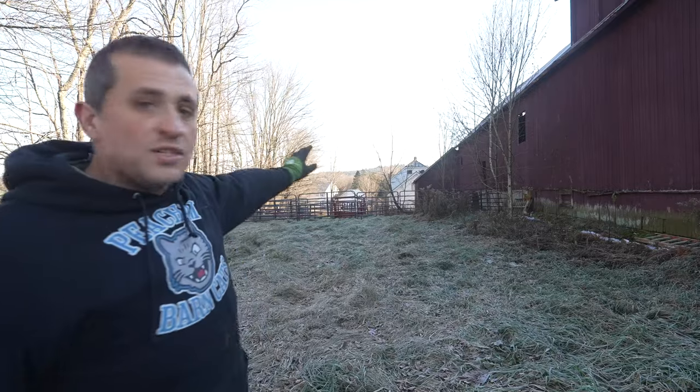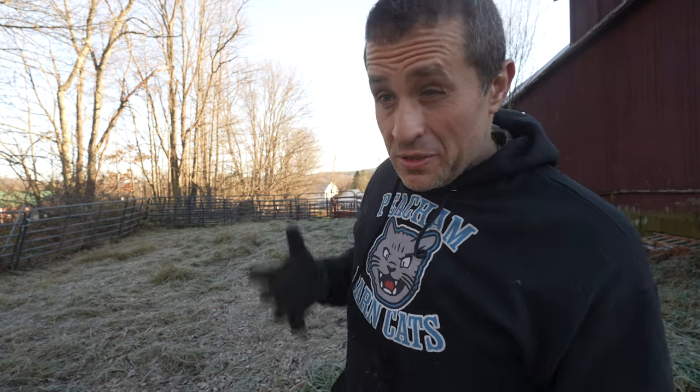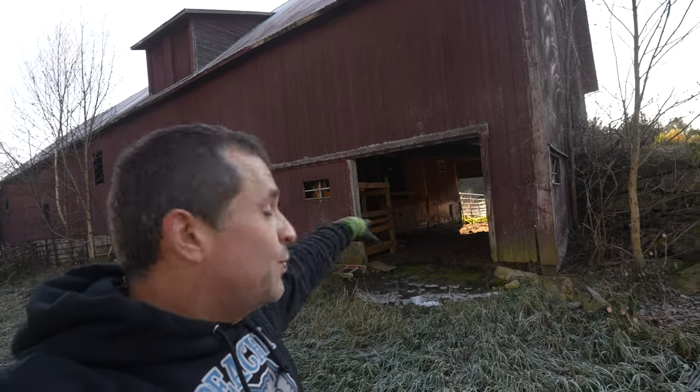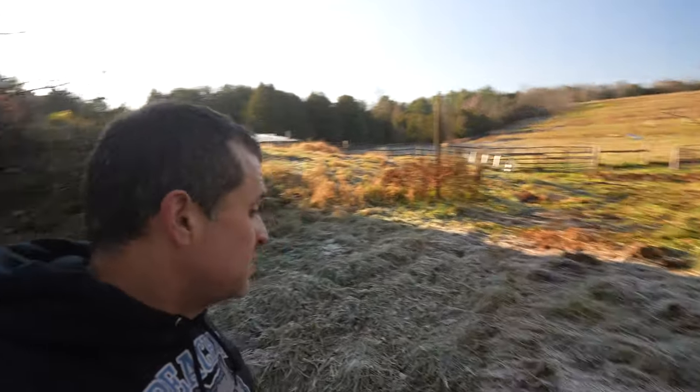Down along this side is where I usually work my cattle. So for example, if I need to sort them or separate them, or if I have a vet coming to do veterinary care, which I'm still struggling with, I'm actually able to bring them in through there. Underneath the high drive of the barn is a place where they can go if they want to get out of the weather, but I try to give them as much open space as possible.